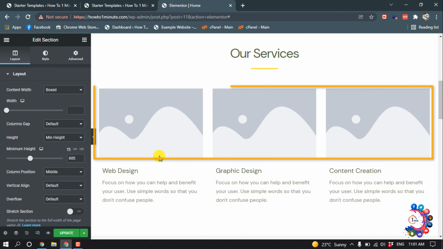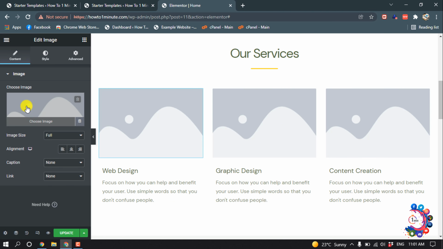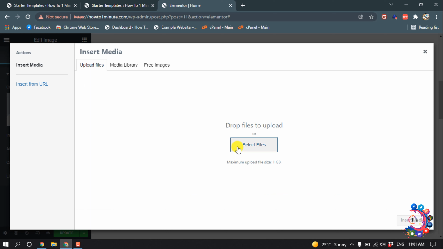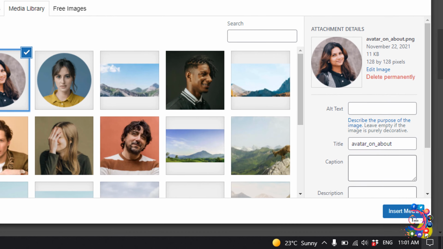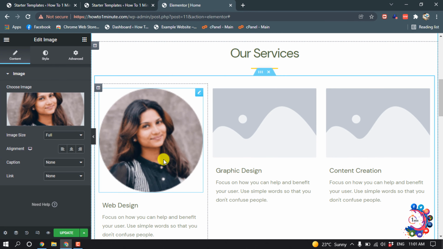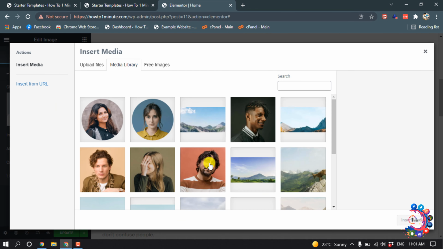And I'm scrolling down, and if I want to change the picture, I'm clicking on it, and from here I can upload a picture from my computer. Also I can upload a picture from gallery. So I'm selecting this one from here, insert media, and here you can see the image has been updated now.